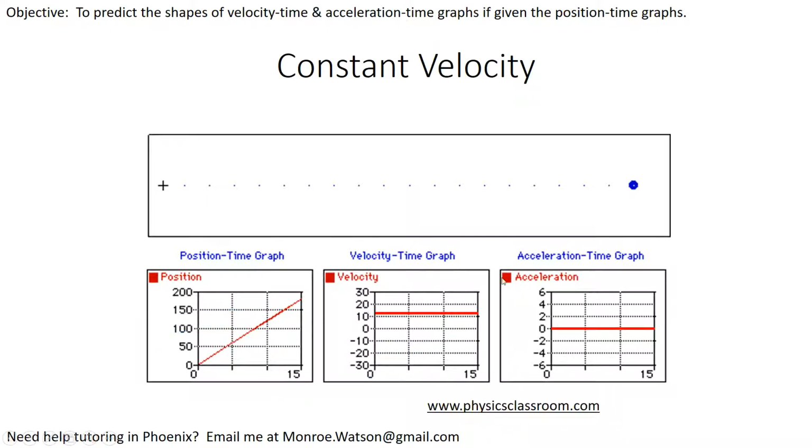So let's go from velocity to acceleration. The slope of a velocity time graph gives me acceleration. So if I calculate the slope of this velocity time graph, it comes out to be 0 meters per second squared, which is also the acceleration. 0 slope, 0 acceleration. No matter where we are in time, the slope is always going to be 0, so therefore my acceleration is going to be 0.